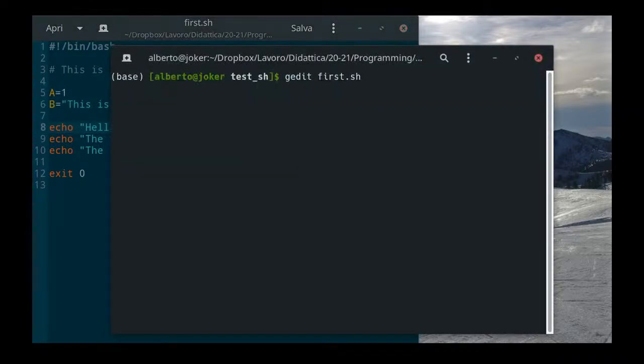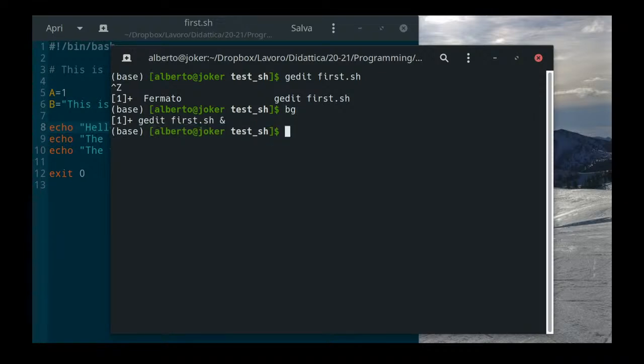Control Z, background. So I've interrupted the execution of my editor and placed it in background. So now I have back my shell, and I can use the editor at the same time.